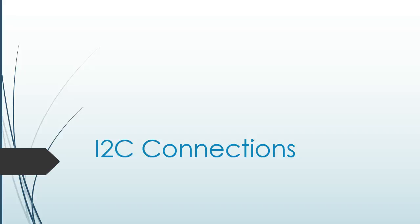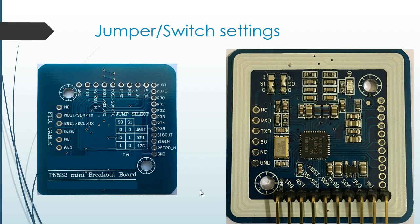In this video I'm going to show you how to make the connection using I2C. Before you make the connections you have to make a small adjustment to the jumpers. This particular board doesn't come with the switch, so you have to desolder and solder again. Looking at the documentation on the left side, in order to do the I2C connection you must have switch S0 connected to 1 — 1 means VCC — and switch S1 connected to 0.